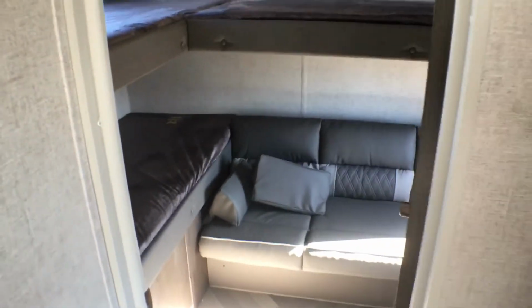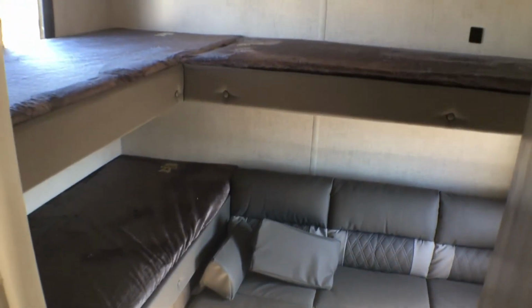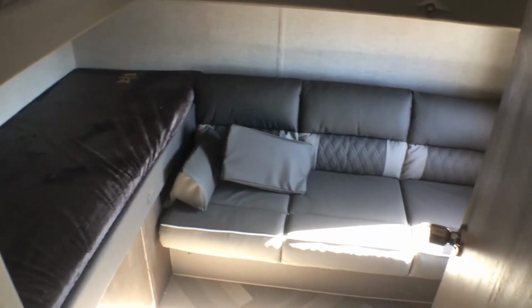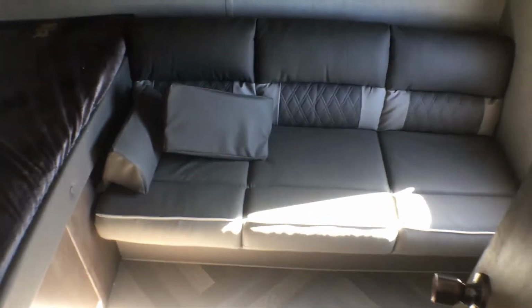And notice the little light switch there for the overhead lights in here. Alright guys, let's go ahead and we'll jump back to the bunk room in this 273 QBXL. Alright guys, so stepping back into the bunk room. As you can see, this is a full quad bunk, so you can see 2 bunks up top, and then a single bunk on the left side of your screen, and then you do have another jackknife sofa down below. That'll convert into your 4th bunk.